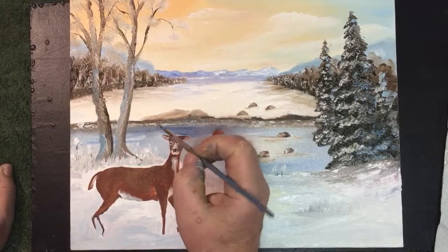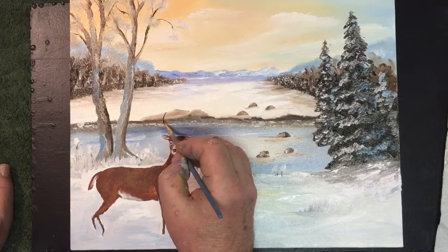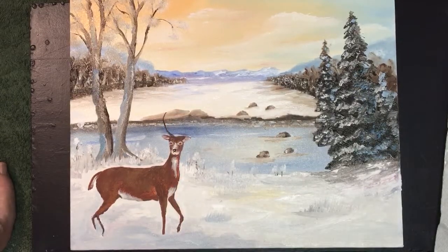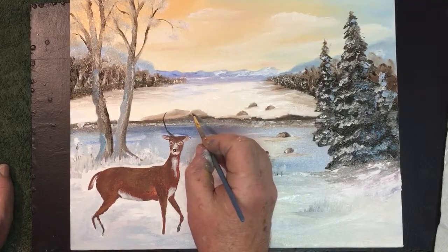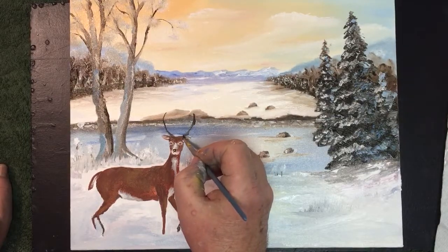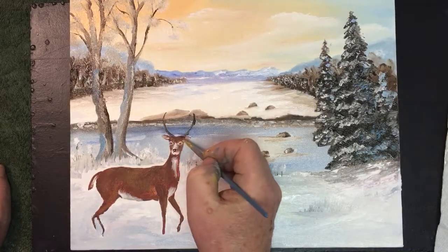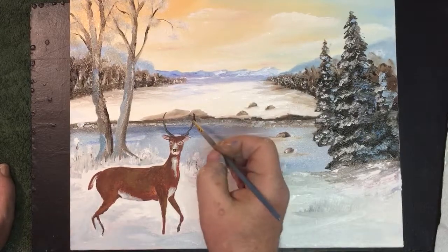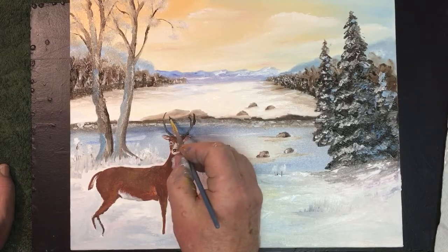Okay. Let's just say we have an antler here. And we should have to match that up on the other side. Make it a little thicker. There we go. And we'll put some age into the deer and put some more antlers.